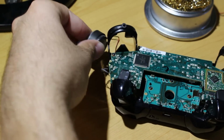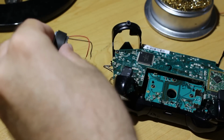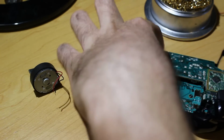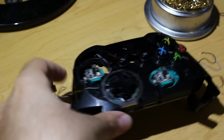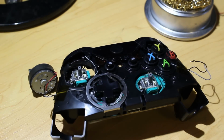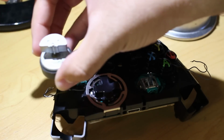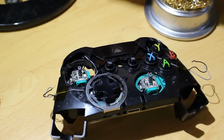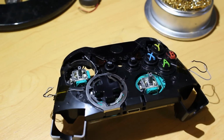So now at this point, you should have everything desoldered. So as I said, the gray and black wires from the other PCB should be desoldered, and the rumble motors should also be taken off as well too. And you can just put them over to the side and make sure you differentiate which one goes where. In case you need to remember, the left one is the bigger motor, and the right one is the smaller motor. So you can choose to do whatever you want to with them, but if you want to keep everything stock, just remember where they go.